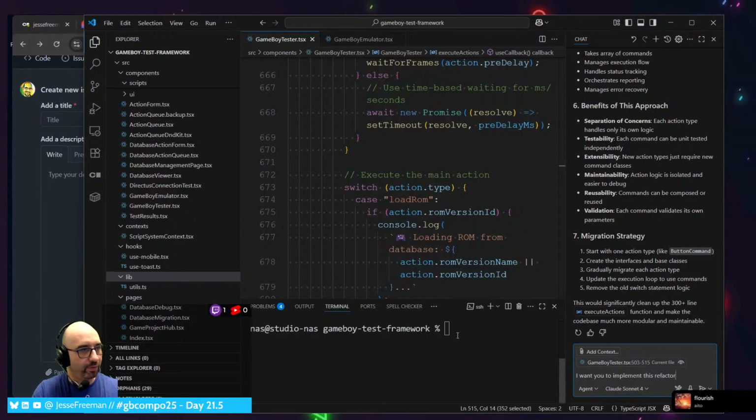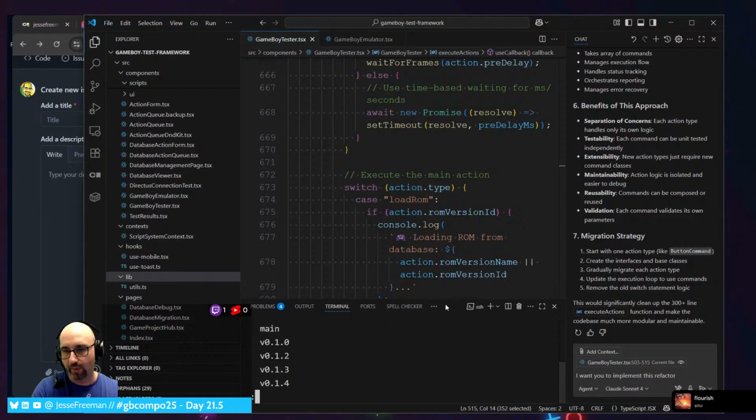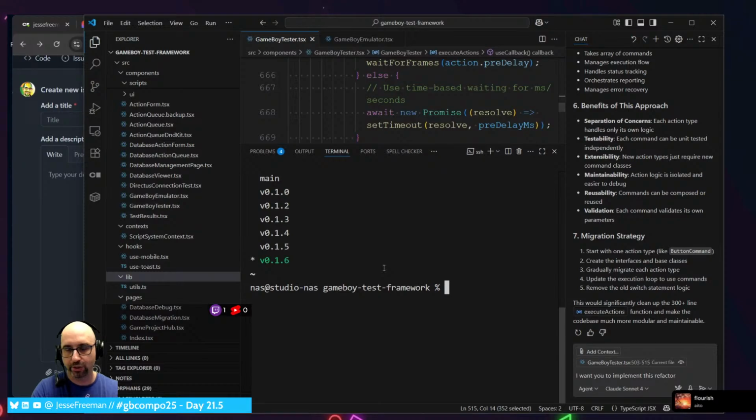So now that we're in this new branch, I'm going to have it do the refactoring. This is sort of the approach that I take when it comes to versioning, as you can see here with git branch. I create a branch for version 0.0.1, and if I'm doing some things within this function, I'll just add a minor to it. I'm still cleaning up the flow and the loading and the logic of everything.